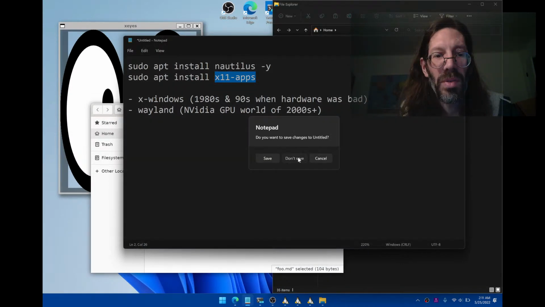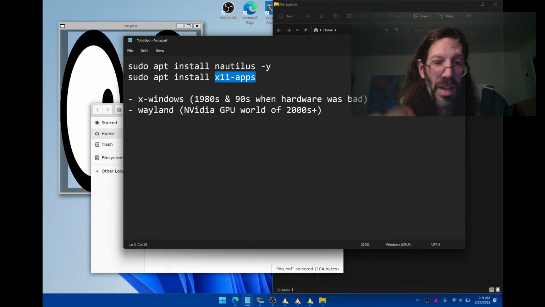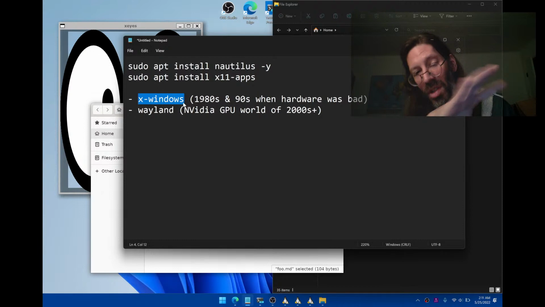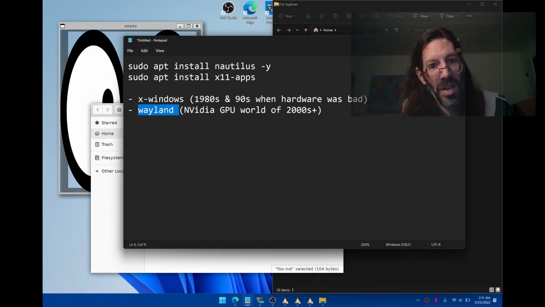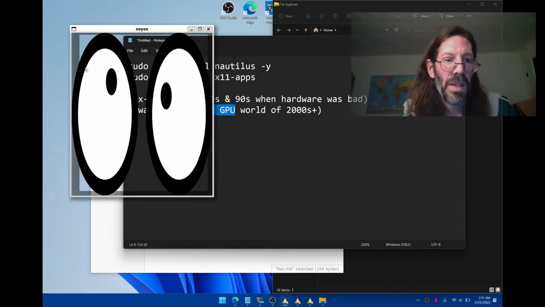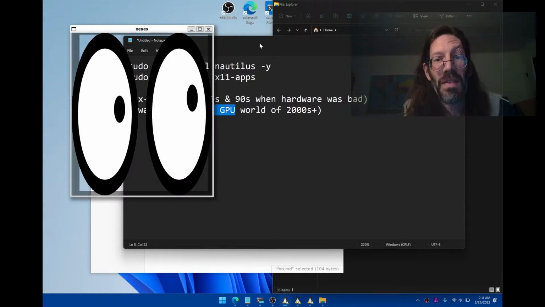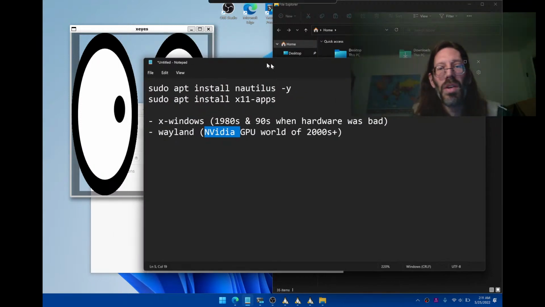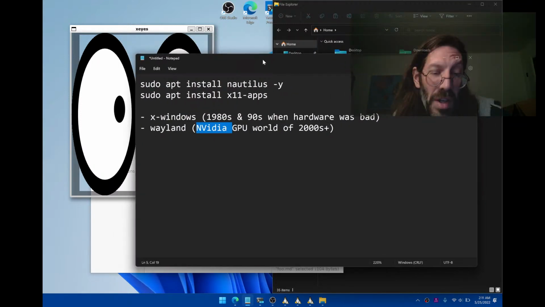Don't save. Oh, Wayland. Maybe I should say something about Wayland. X Windows versus Wayland is an interesting issue. It's like X Windows is not going to have the number of instructions to draw a screen that the fancy instructions built into these modern GPUs have. So as low performance as this is, it doesn't matter. They have NVIDIA talking to the Linux side. Do you know what that means, folks? That means all your machine learning libraries are going to work Linux side.